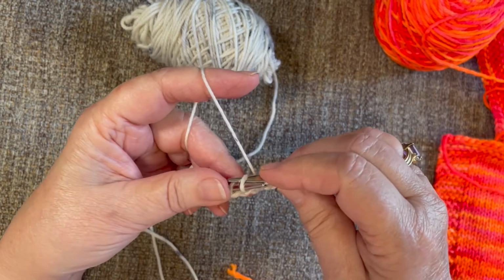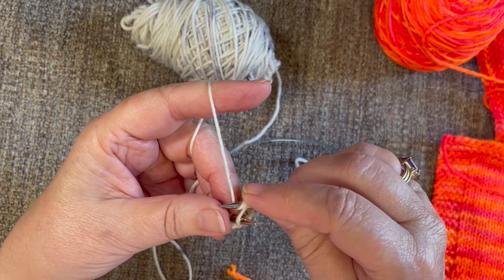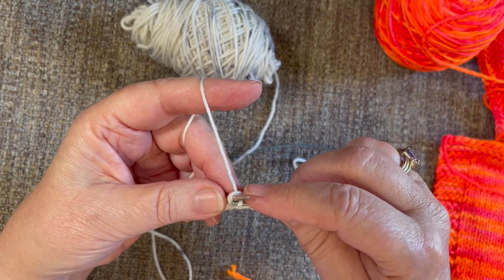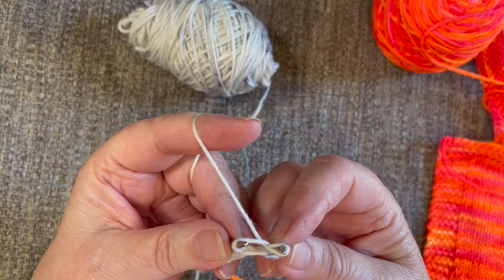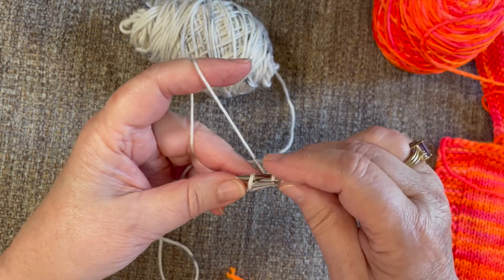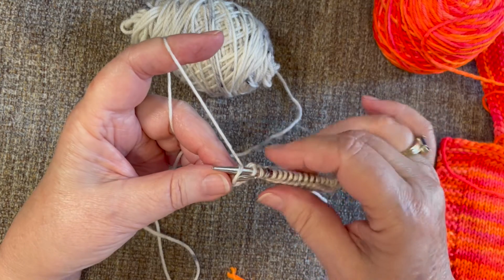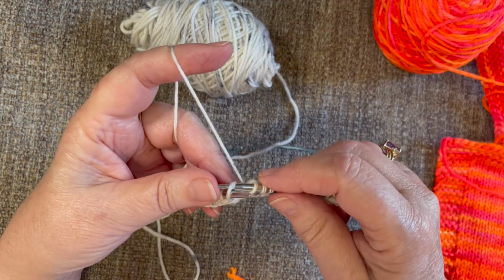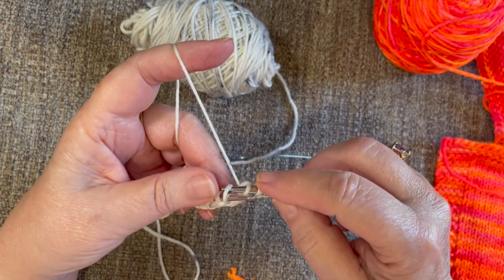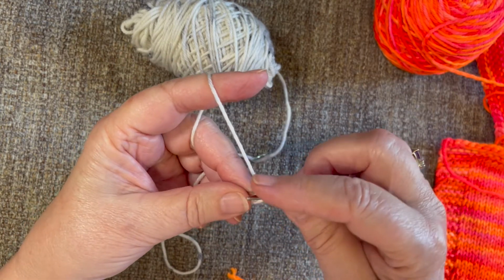So my thumb, what it does, get a stitch on there, my thumb helps pull my right needle back, so my needle is sliding back and I'm not going like this to get that stitch off. That stretches your yarn out. So that's why you don't want to do that. That's why the thumb helps glide this right hand needle. It actually pushes it back. It's sliding in these stitches right here, and it's getting it closer to the tip so that stitch slides right off.